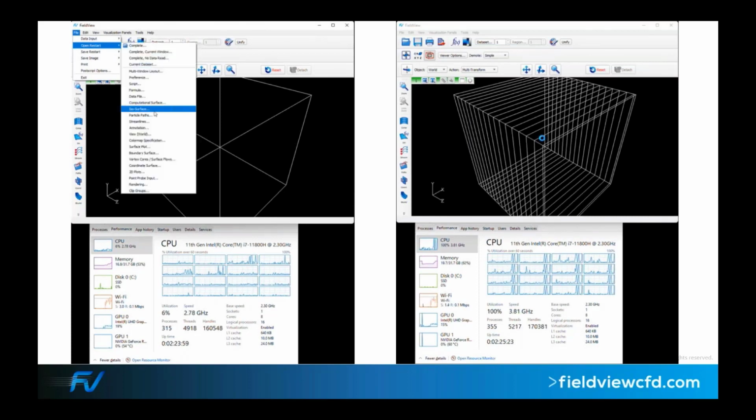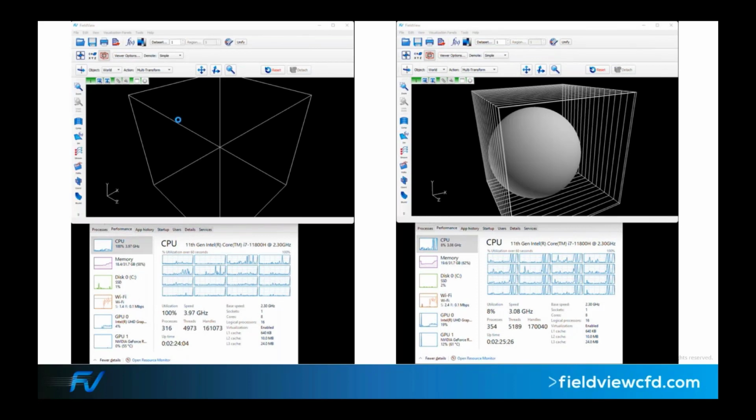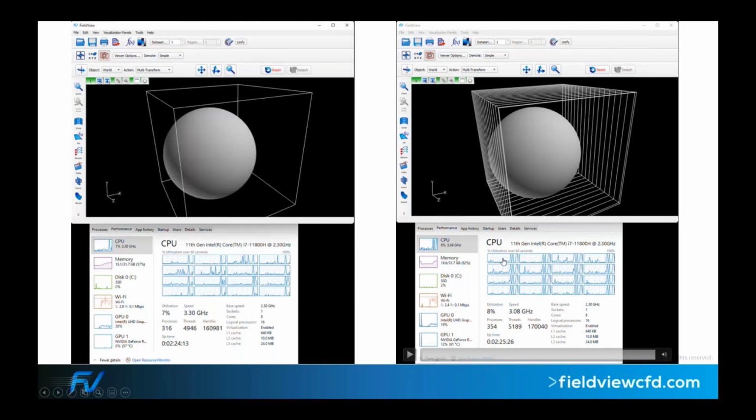So first the mesh, then the results, and loading a restart, so the work is done on the right, an isosurface restart for creating this sphere geometry. You can see over here through the CPU recordings that at several instances, we were using 100% of CPU. That's a really good sign. And that wasn't the case on the left side, and so the overall performance was much lower.